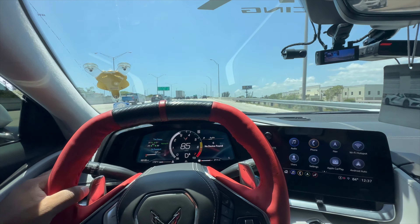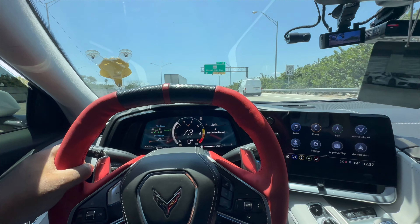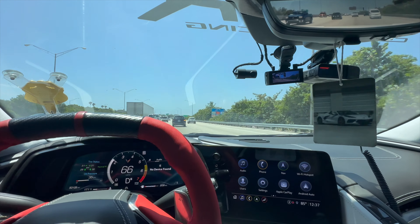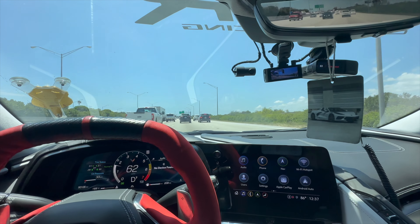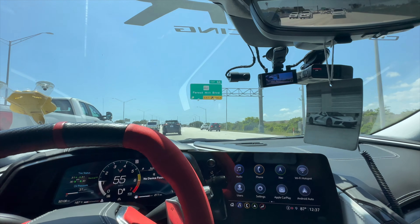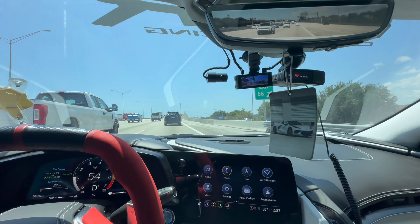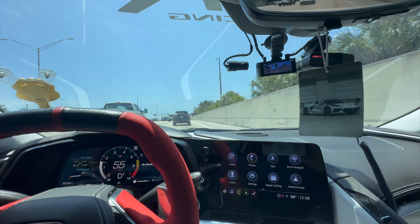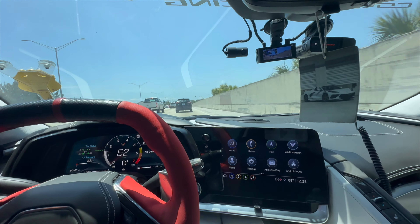It's Friday so there might be a little more traffic than usual. I'm gonna try to keep the camera up because last time I kept it down and you guys couldn't see anything. This slow lane isn't doing it for me right now, but it's actually helping make the video longer — we're trying to put out longer videos. Most sports cars barely have any headroom or space, so that's one good thing about this car.